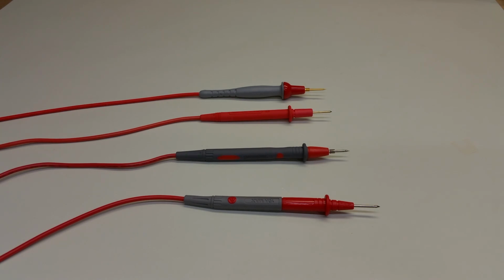We'll have to perform a four-wire measurement, so we'll introduce that and show how to do it on the bench if your multimeter doesn't include that functionality. So, let's get started. Here are four test leads that I've collected over time, two of which came with multimeters that I purchased, and the other two of which I purchased separately online.